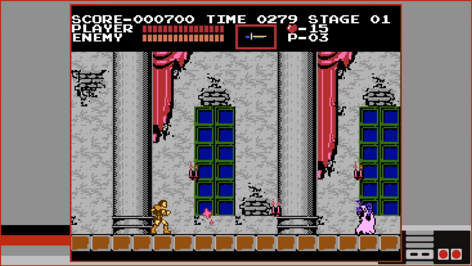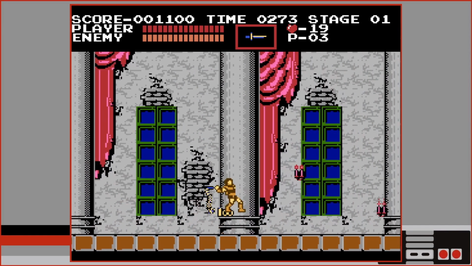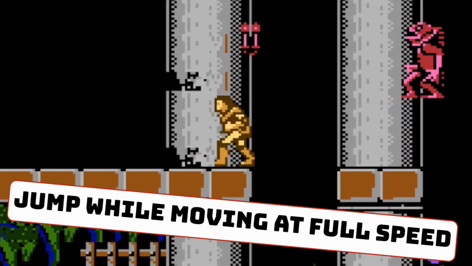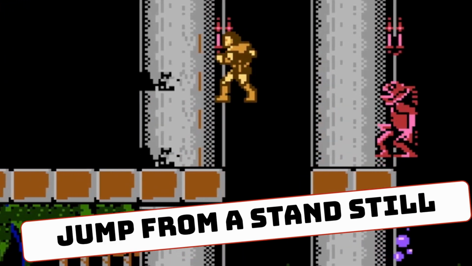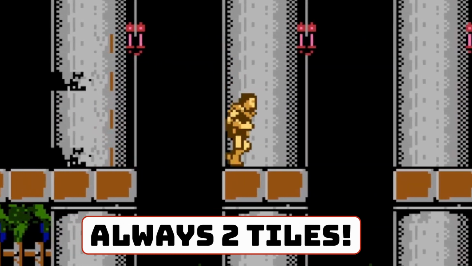Agreed, Phoenix. Simon moves very deliberately. The biggest contributor to the stiff controls is the fixed jump arc. When Simon commits to a jump, his jump is the exact same every time. There is no momentum in this game. Simon will either jump straight up or in that fixed arc with no course correction in the middle.